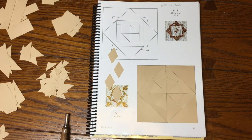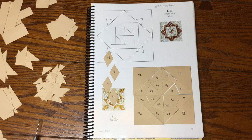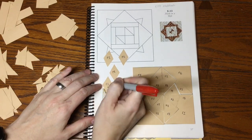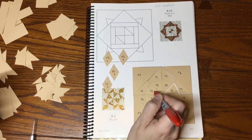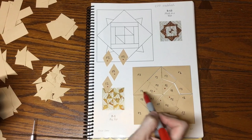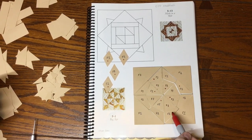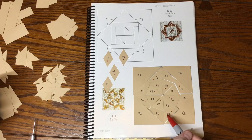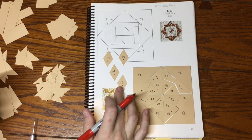All my pieces are laid out and now I'm going to label each one F1. With my pieces all labeled, I'm going to mark my focus fabrics. The diamonds are going to be all focus fabric, and every other one of the center triangles — pick one and start there — and then every other one is going to be focus fabric, with the opposite piece above it. So one is focus fabric, the next background, then focus fabric, alternating. I've got one, two, three, four of those and one, two, three, four of those — background with the focus fabric diamonds on it.